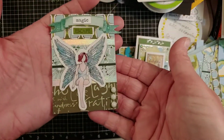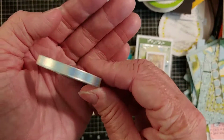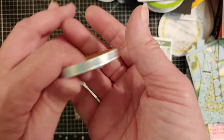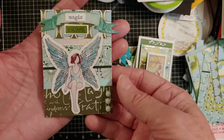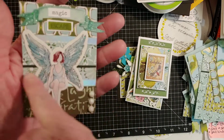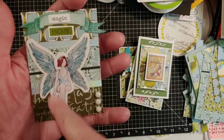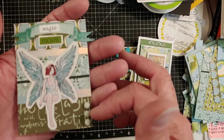And then here is this one. Thought that turned out really cute as well. And this is some kind of iridescent, silvery, shiny, sparkly washi tape, which I got in a metallic roll, and I thought that looked really cute on there. And this is one piece of paper, but it has a line through the bottom portion of it. And so I used that piece there, and then just took a couple more pieces of some more of the pattern paper, put at the top and the bottom.